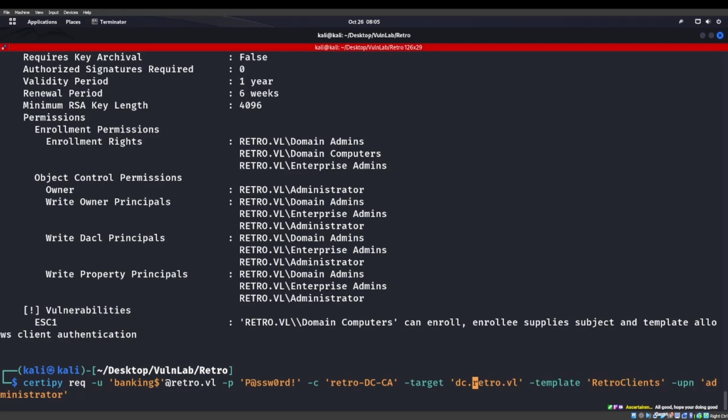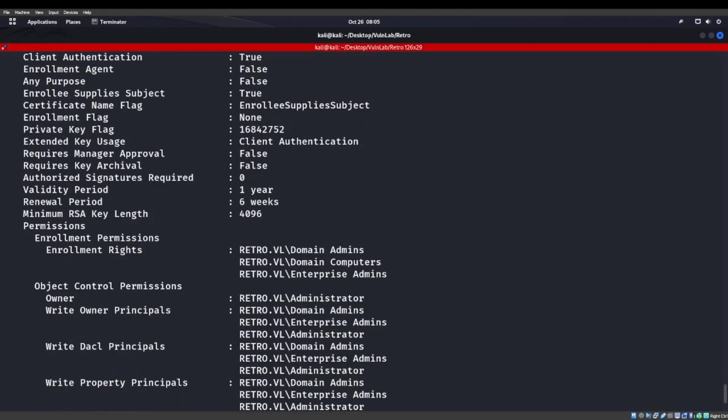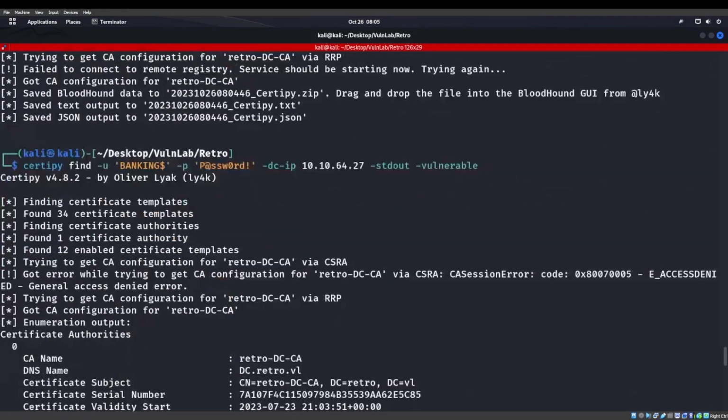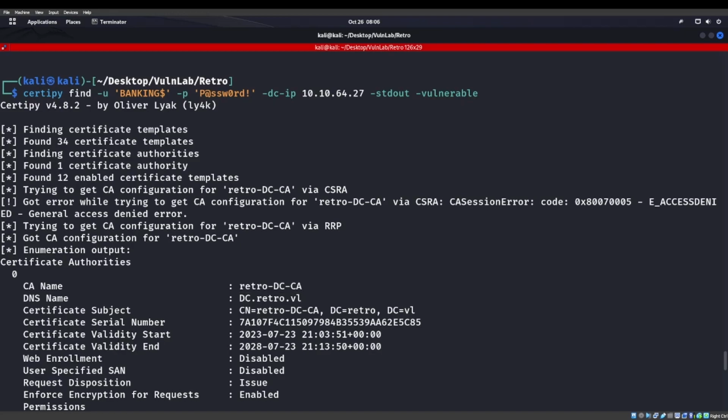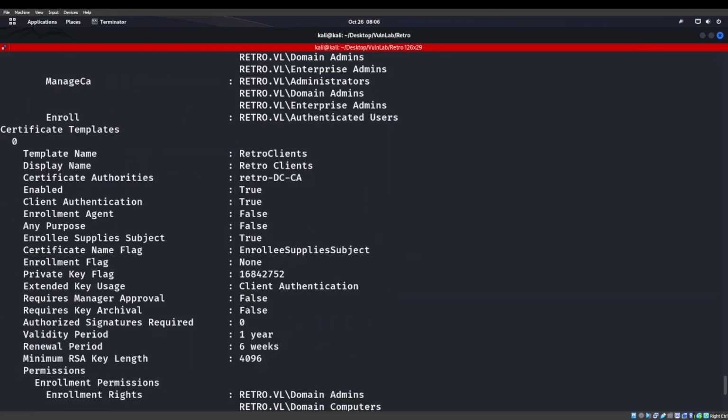So we're going to do certify req, -u baking@retro.vl, that's our user, and our password. -c retro-DC-CA is going to come from the CA name, so the certificate authority name. That's our retro-DC-CA.